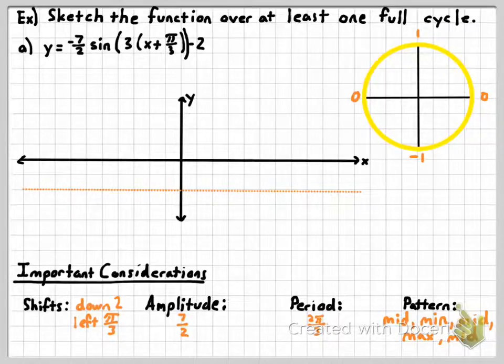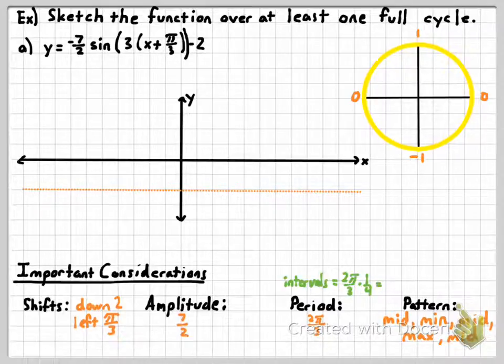Now listen very carefully to this next part, because it truly makes graphing a trig function easier, but you've got to understand the logic that goes into it. When I'm deciding what my intervals are going to be, I use the fact that we can divide up a full cycle of sine or cosine values into quarters. We can talk about 1/4 of the way, half of the way, 3/4 of the way, and all the way. And the way I take advantage of that is I simply divide the length of one cycle, the period, by 4, or I multiply by 1/4. So for my intervals on the x-axis, we're going to find 1/4 of our period.